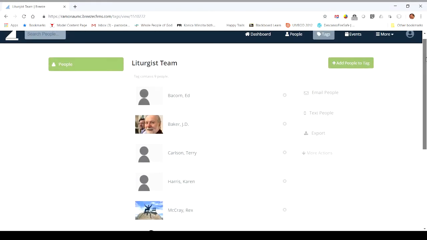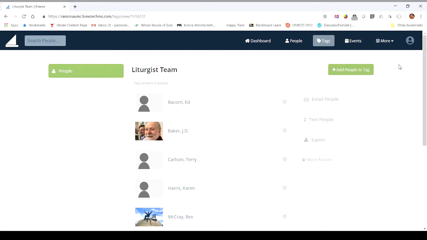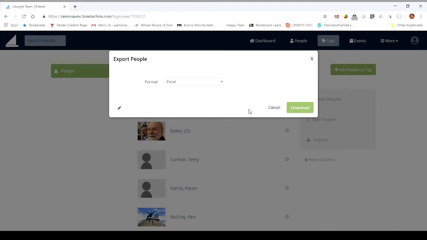What I want to show you in this video is how to contact them. And so right on the right side here, in the desktop app, are 3 options. And they are email people, text people, or export them. So export, I'm just going to show you this really quick. Export is a way of downloading, in other words, creating a file on your computer with different information. And you can do an Excel, if you use Windows Office software, Microsoft Office. You can use Excel and have it in an Excel spreadsheet with lots of information about each person.